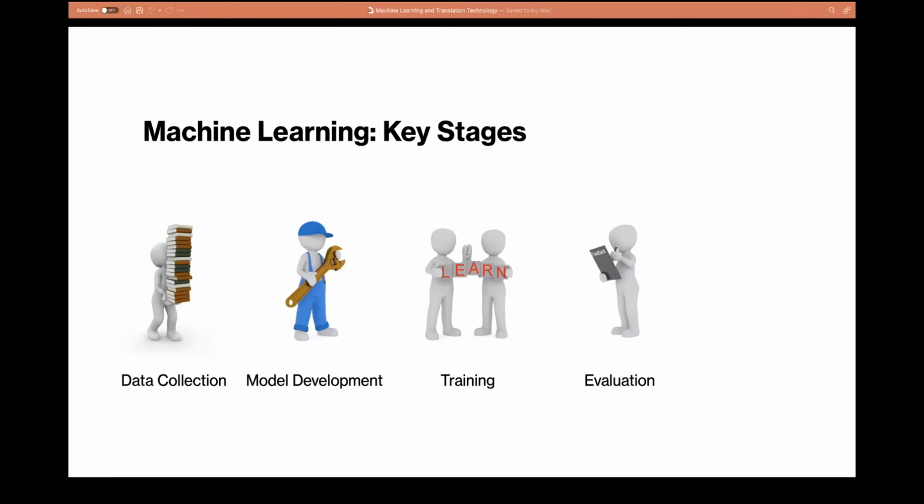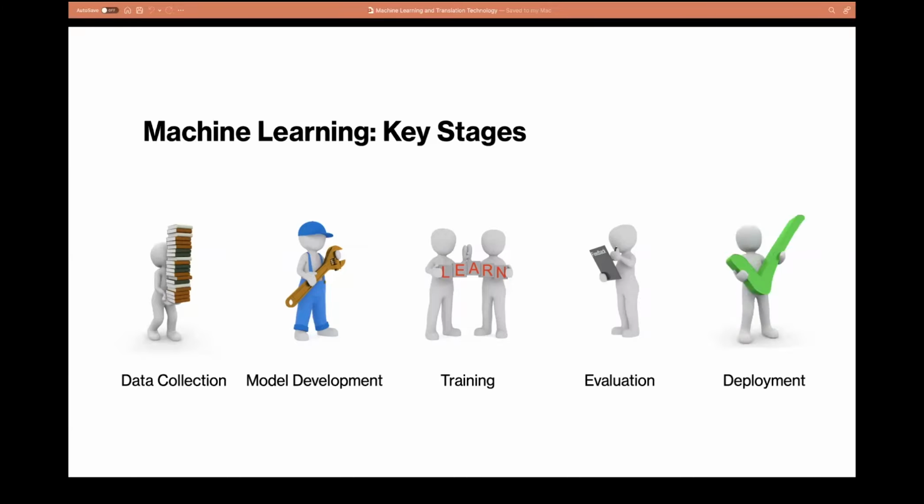Of course there are different ways to do evaluation. We can have human evaluation, but in the world of machine learning, we want automated evaluation. The computer can have self-evaluation during the process of training, for example, or after the completion of training. But the key point I'd like to highlight is that we want to use unseen data. The data for evaluation shouldn't be used for the training part, so that we want to know whether the computer is really learning something, having the ability to generalize the features or patterns extracted during the training process.